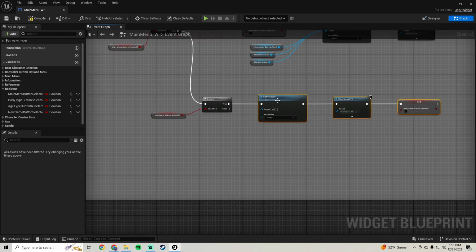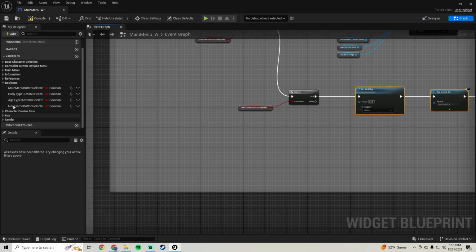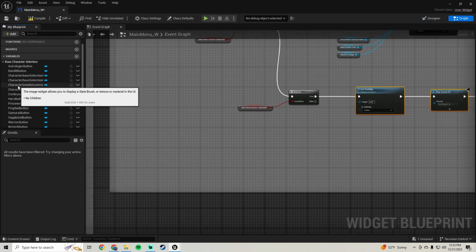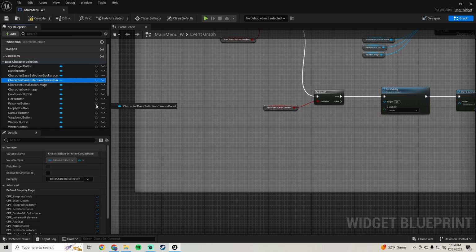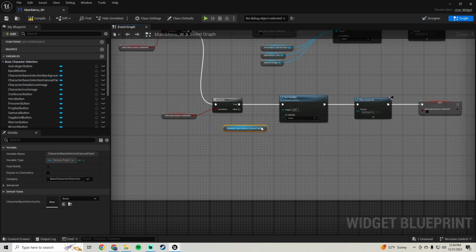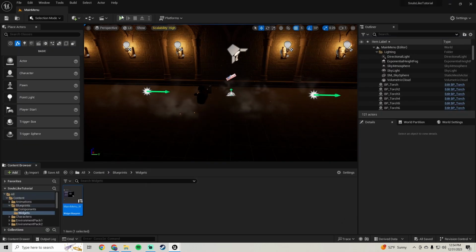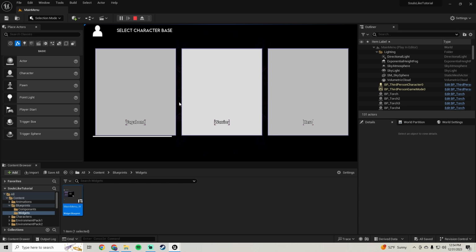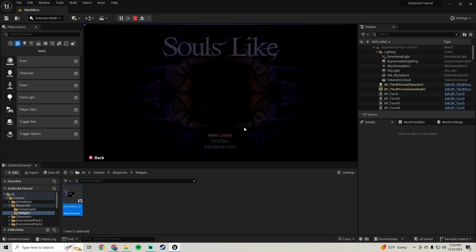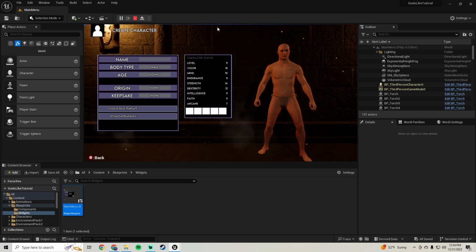And what we want to do is just hide our base character selection. Let's go to our base character selection canvas panel, if I can find it. Let me just pull this out a bit. Canvas panel right here. We want to pull that in. We're going to set that to be hidden. So let's just give that a test real quick and see if we can leave from the base character selection. So we're on it, we press our back button and we can leave. But now if you go to this menu, we can't leave.